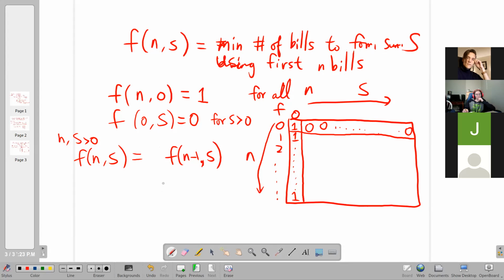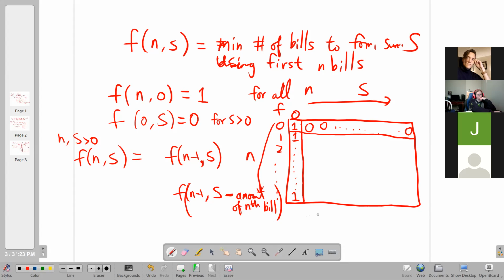Or the other way is I use the nth bill. So what do I do? If I use the nth bill, then I need to reduce the amount that I'm trying to form, with one fewer bill, right?